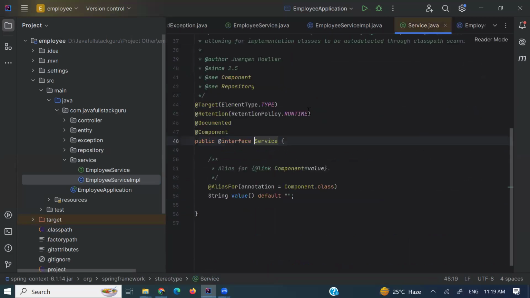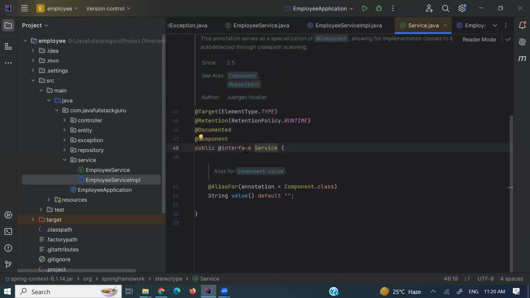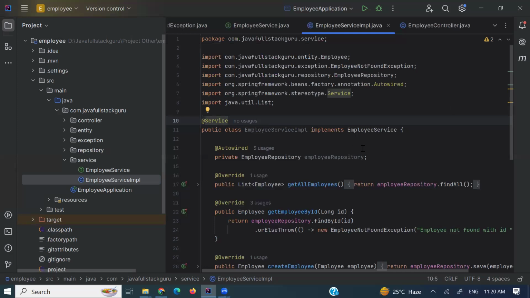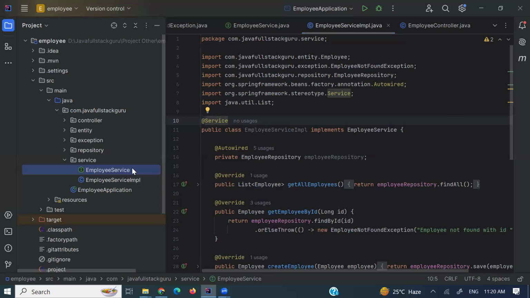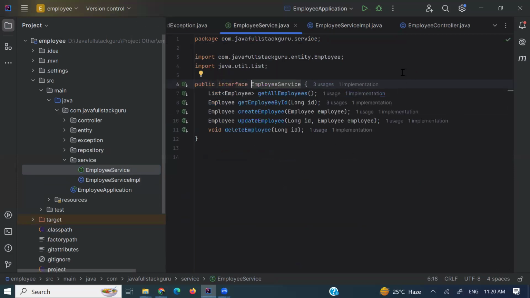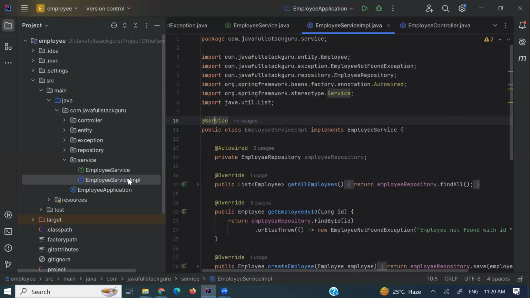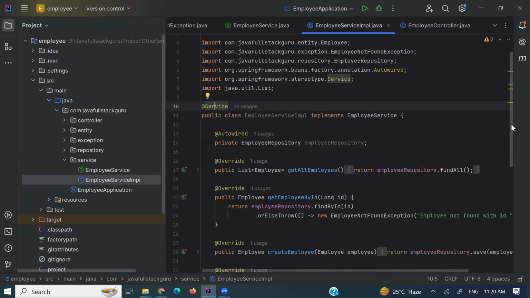Let's check here. Public interface service. This service annotation makes it a component class. Here the interface has abstract methods, but in the implementation we implement them depending on our requirement.